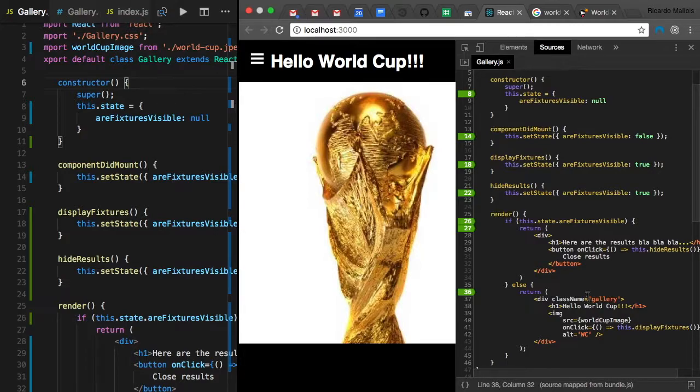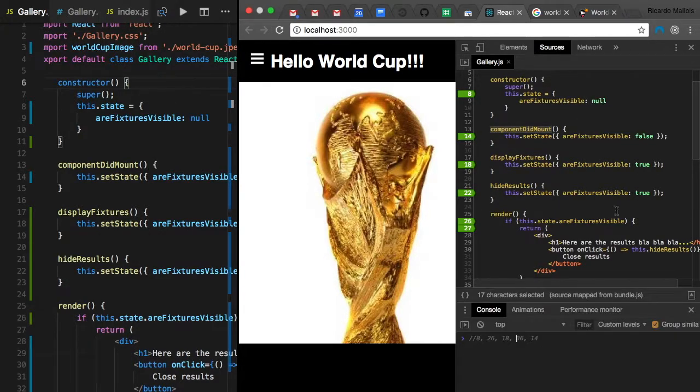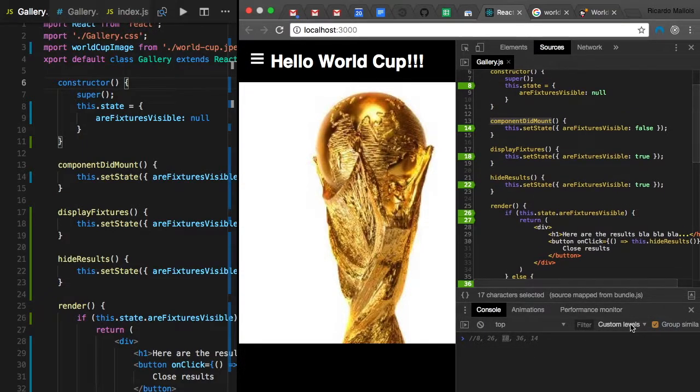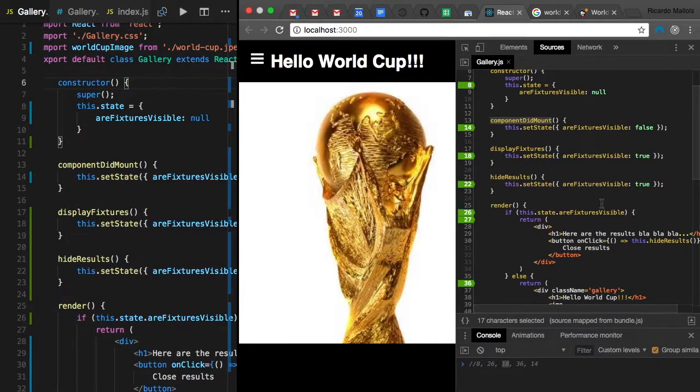After a component did mount, it should render again. Okay, it's changing its state, so it goes to 26 and then 30. Do it from the beginning. After component did mount, 14. It will change the state, so it'll force it to render again. So we'll go back down to 26. And then because it's still false, it would go to an else. 36. And that is what you come up with.